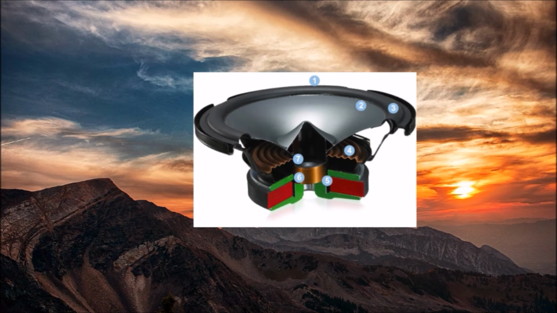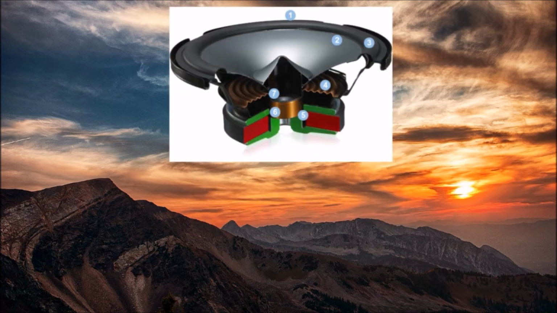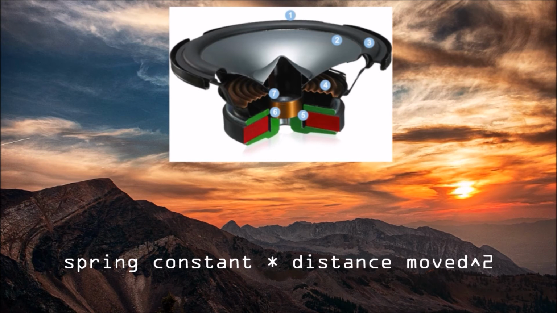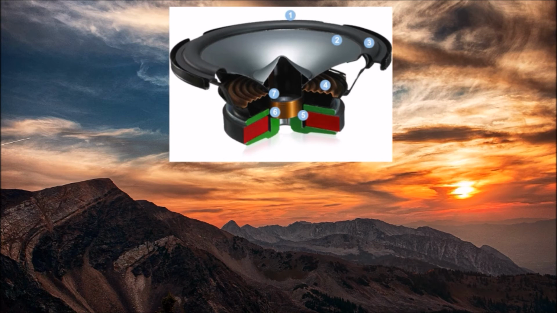The suspension, also known as the spider, is there to balance that out, so the amount of force between the coil and magnet stays constant. Springs, which is what the suspension is, happen to also follow, and it's not an inverse square law exactly, but it is based on the square of the distance that you move it, which basically means that it's a perfect fit to counteract that magnetic force.